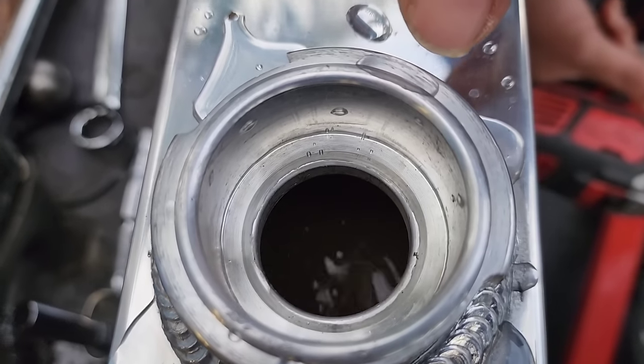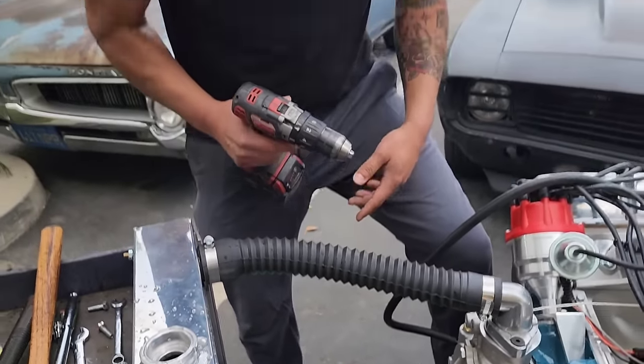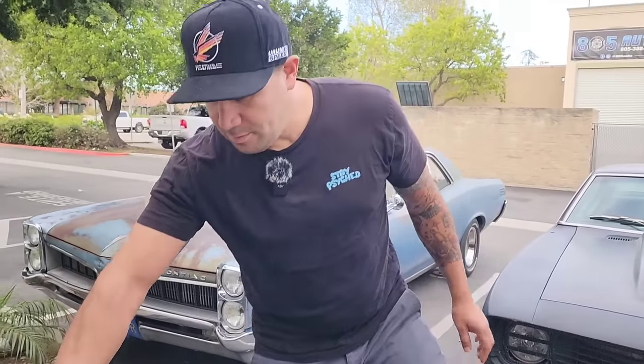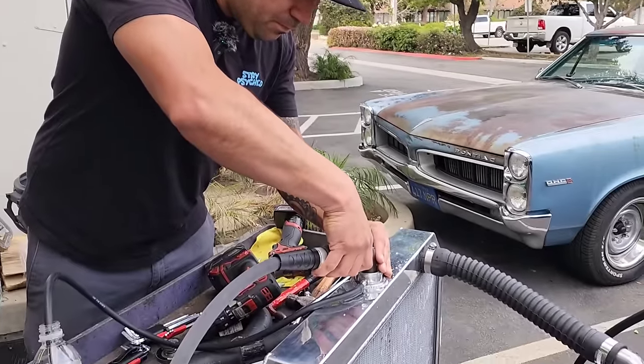Done. So we'll cycle it through to get all the air out. The reason I came up with this little concoction is because we don't have any way to turn our water pump right now, because the belt that goes to the water pump also goes to the power steering pump, and we can't run the power steering pump because we can't have fluid in it right now. So this works. All right, what else? A little bit more water.